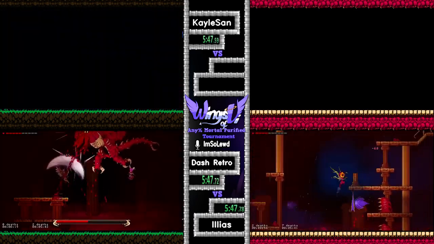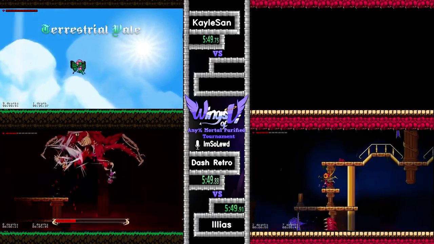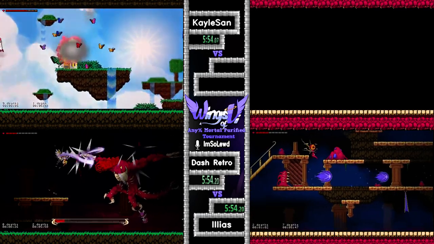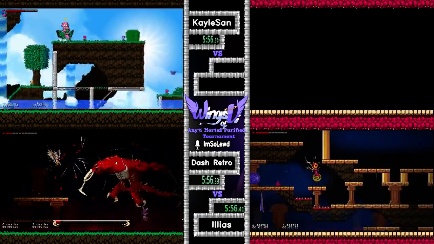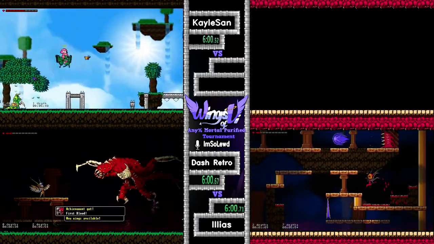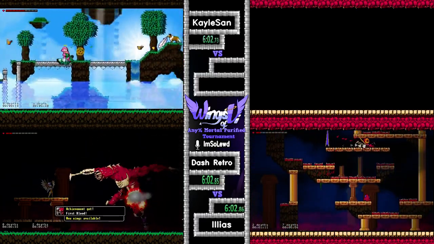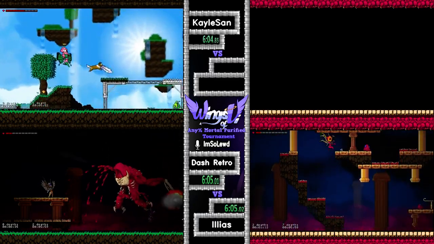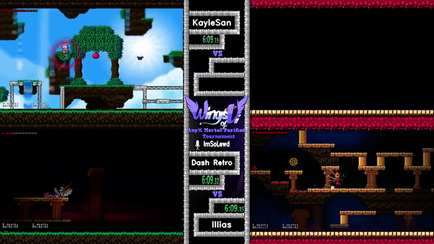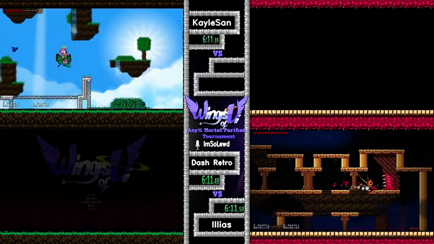Let's see. So this vomit, if you get this attack first, you can kill him in one single attack, because he just stands there and you can do so much damage. And then what Kayle just did is the falling skip, where you switch save file to a save where you have double jump. And then you go back to your original save file, but not too fast, because then the game doesn't know where to load you.